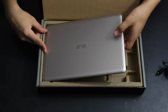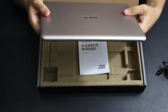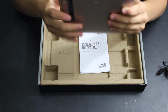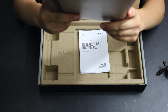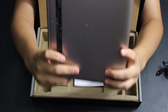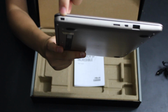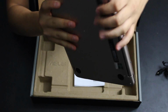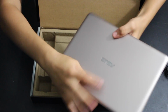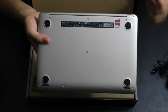And here we have the actual Asus Vivobook. Yes, I have already set it up, opened it, and I've used it quite a bit just for today. Right here you will see a micro SD card and a mini HDMI. I don't know if you can see that. You will also see a 3.0 USB port, and of course right here you got the charging. Right here you have a 2.0 USB, and you also have a headphone jack, and of course the lovely Asus logo here. And down here it just says Windows with everything on it.